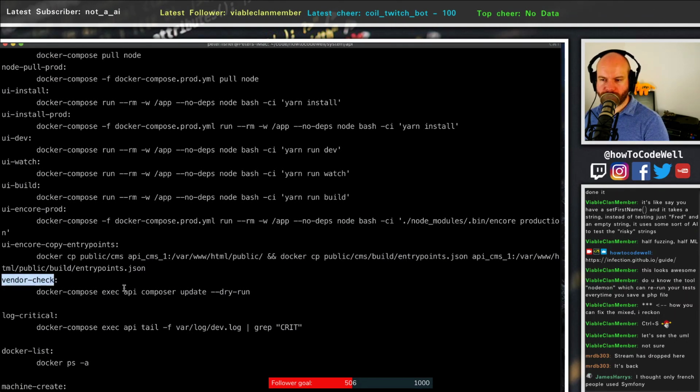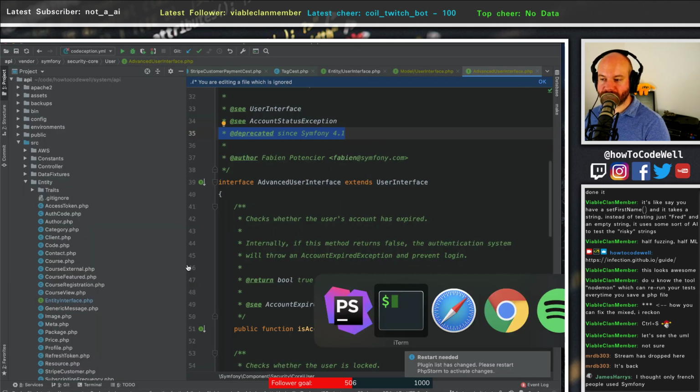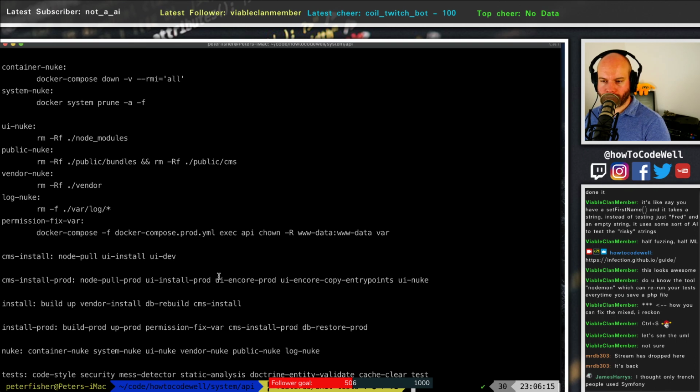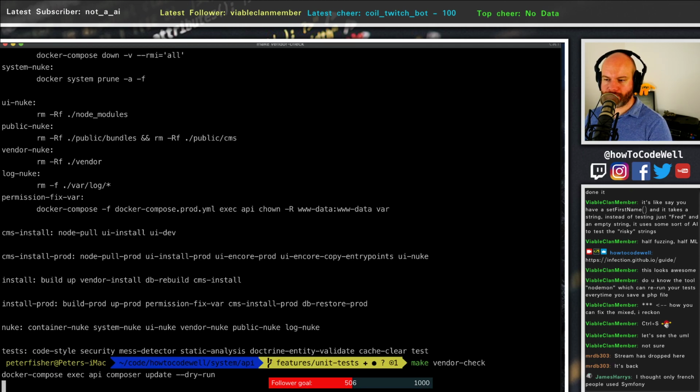Vendor check. So this is going to be doing a Docker exec API composer update dry run. So I could run this to see if there's any updates, and I haven't run this for a couple of days, so there probably will be. So we'll do make vendor check.